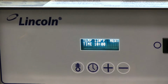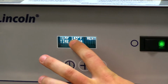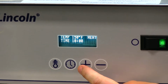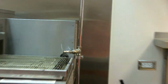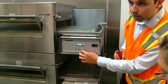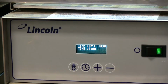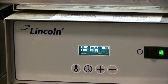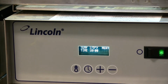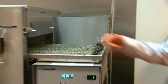There, you heard the gas turn on. You'll see the temperature here warming up. So it goes from, I believe, 150 to 485, somewhere in that range. How quick does it warm up? Yeah, it's already, so is that 170? That oven is already at 170? That's what it says. If you feel in here, it's already warm. Holy cow. So it's called an impinger.